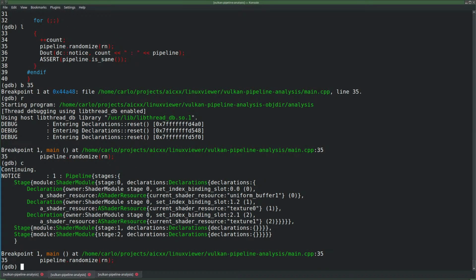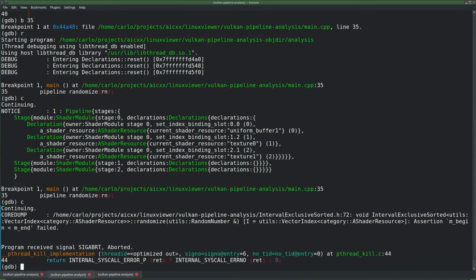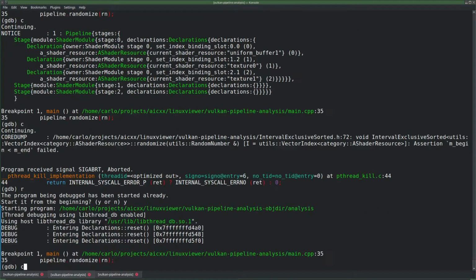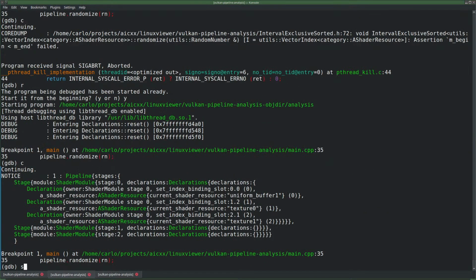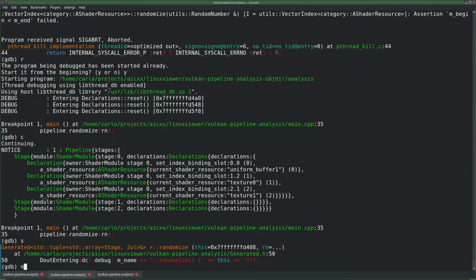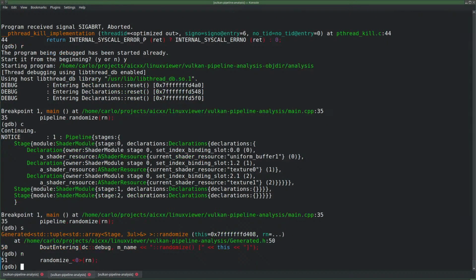So now I do continue, it crashes. Run again. Continue. Step. Entering. Now we are in pipeline randomize, which is generated. Pipeline derives from generated. And then we call randomize on the first tuple.